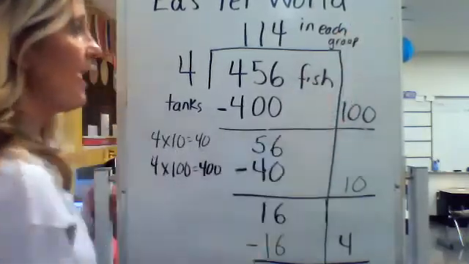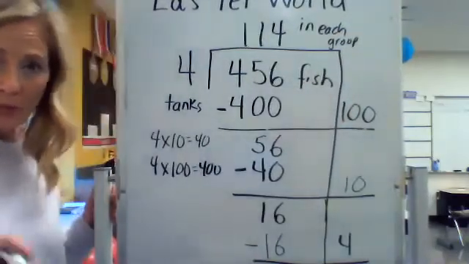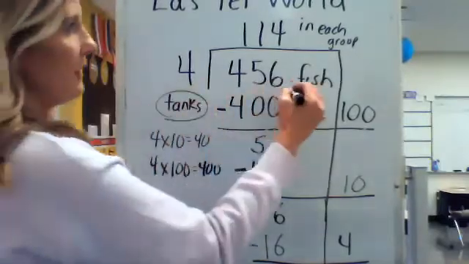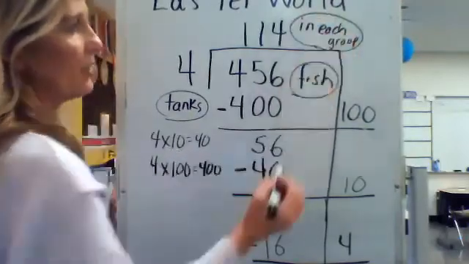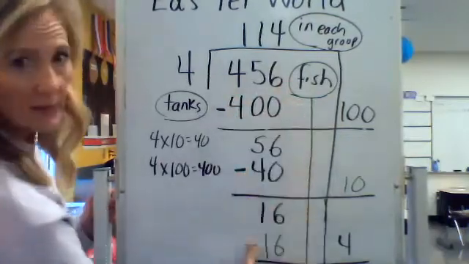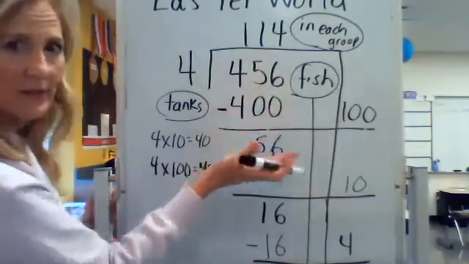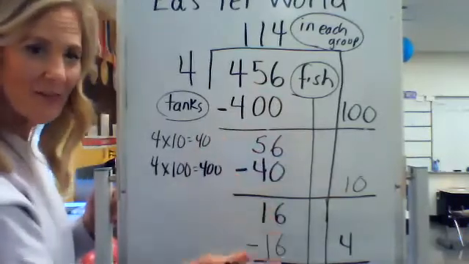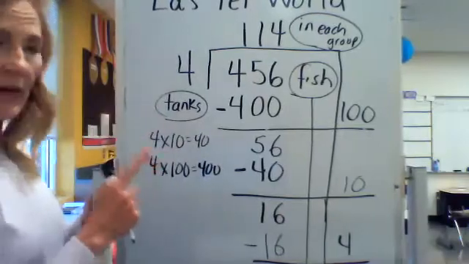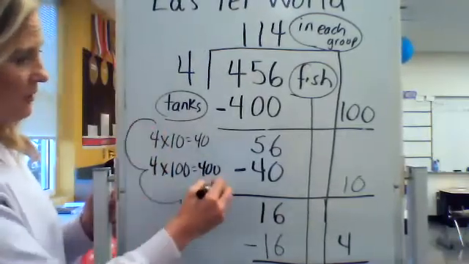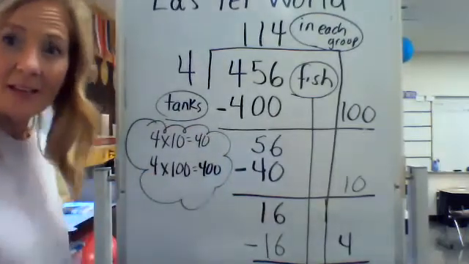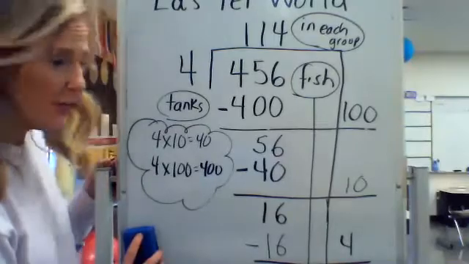You are going to notice that your labels are going to become more and more important as you're dividing, because you've got groups, you've got a dividend, you've got how many are in each group. And you'll also want to notice that all of these numbers inside here are representing the fish, right? You had some fish, got rid of some fish, had some fish left, got rid of some fish, had some fish left. So this label really can go for all of those numbers. And there's your tank. Another thing that's going to become more important to you are your multiples or your division facts, because that's the way you're going to estimate and get this done as quickly and efficiently as possible.